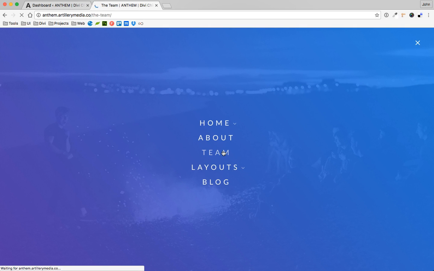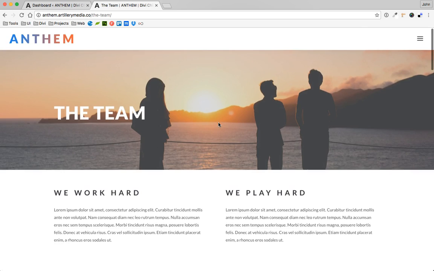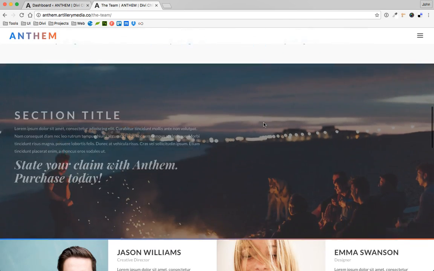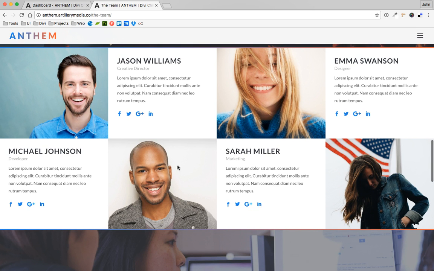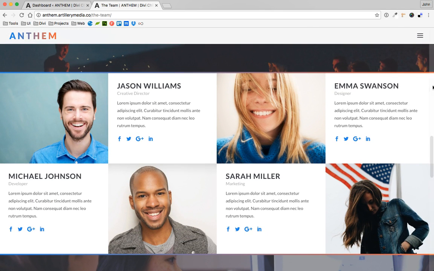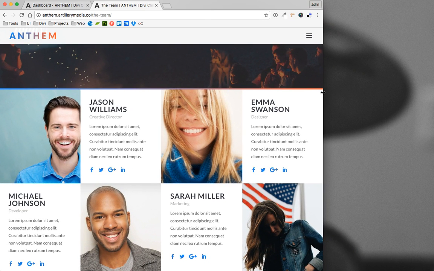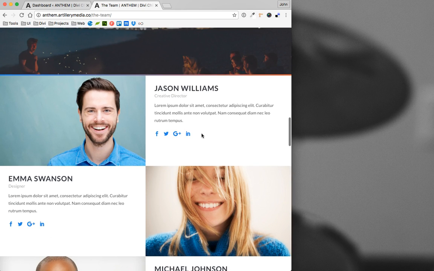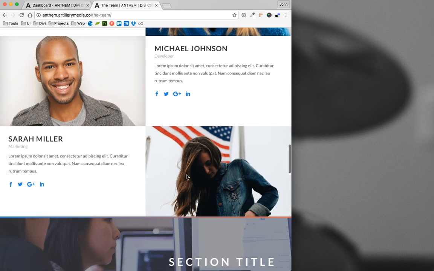Team page I'm pretty excited about too. I did a couple things special for this one. Here's the regular team widget that we have with the image grow feature on the team. And then I also did this checkerboard layout here, and I used the same layout down here with colored backgrounds. But what you'll notice is as I go down to tablet, usually it would reorder itself to be picture, text, text, picture, picture, text, and it would lose the checkerboard effect. But with some jQuery, we've kept the checkerboard effect on the tablet.